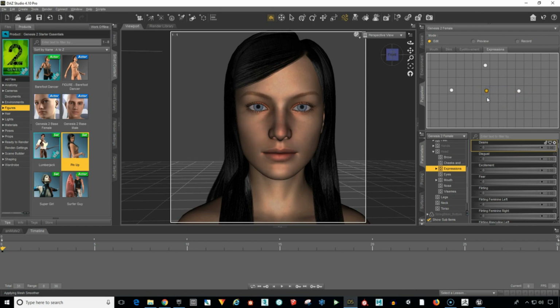Click back on the middle one. Disgust. We can move that one down here. Click on the middle one. Okay, let's take a look at that in a preview.